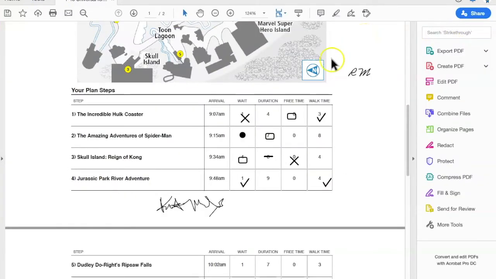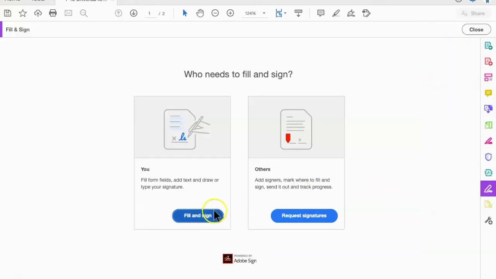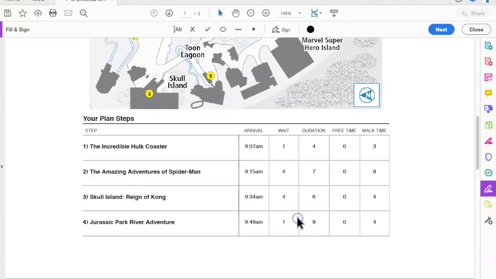The other 2 ways to get there function exactly the same way once you get there. Up at the top, there's a toolbar for adding a sticky note, for highlighting text, for signing a document, or for editing the text or image that's on there. Third way to get there is on the right menu bar. I've got a fill and sign. And it is exactly the same thing.